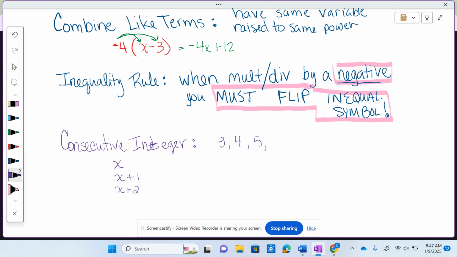The cool thing about that is your test is mostly fill in the blank or multiple choice, not a whole lot of equation writing. And a consecutive integer question, I'll just tell you right now, the sum of 3 consecutive integers, you can probably use a calculator and figure that out. I tell you the sum of 3 consecutive integers is, how about 57?